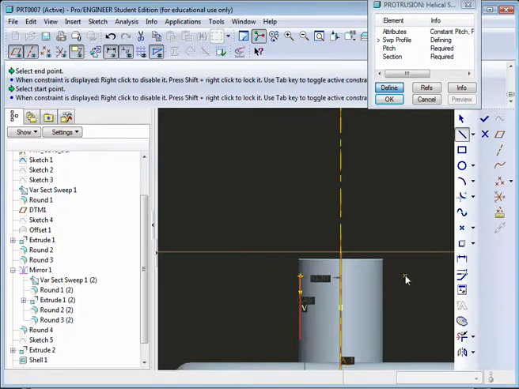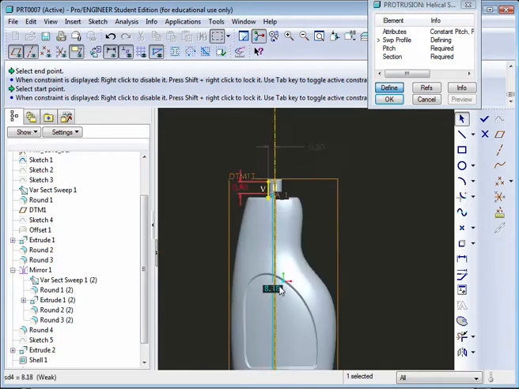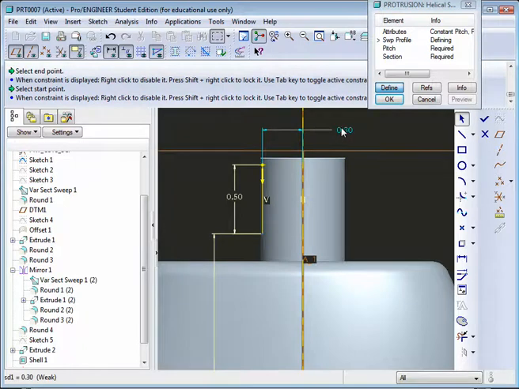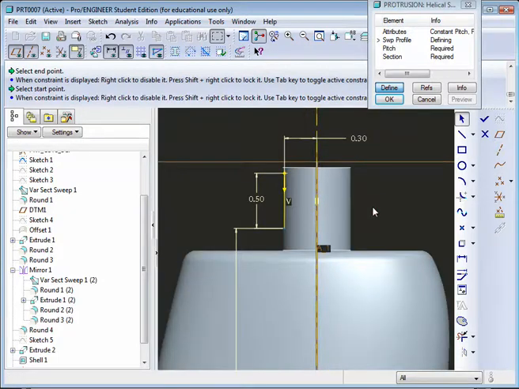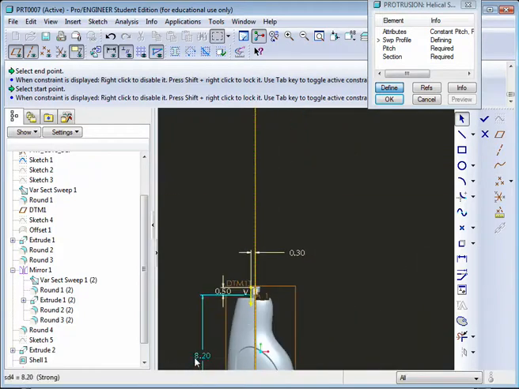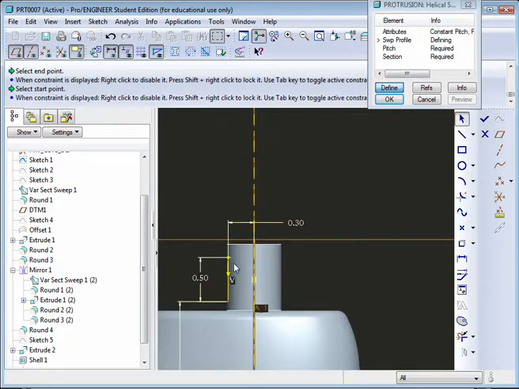And now you could actually add some dimensions. You could go to the select tool here, and if you want, you could change some of the dimensions. In this case, I want this to be about a half inch. And then we'll see down below here, if we zoom out a little bit further, we know that the whole bottle is approximately 8 inches high. So in this case, we want it to be just slightly above that. So we'll double click on that 8 inch and type in 8.2. And then this one here will make this 0.3. And actually, I made a mistake here. That should be 8.1. There we go. So we have a little clearance at the top.